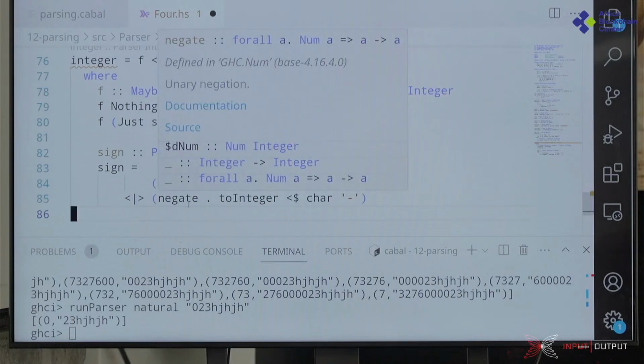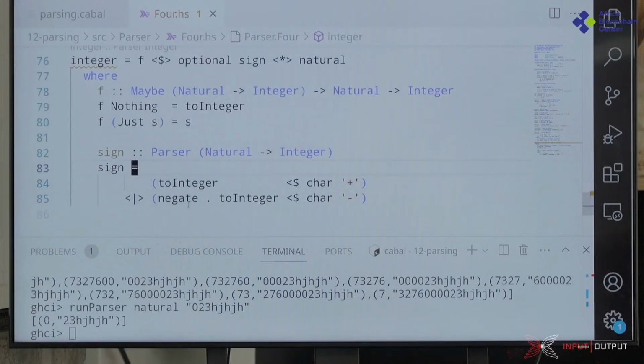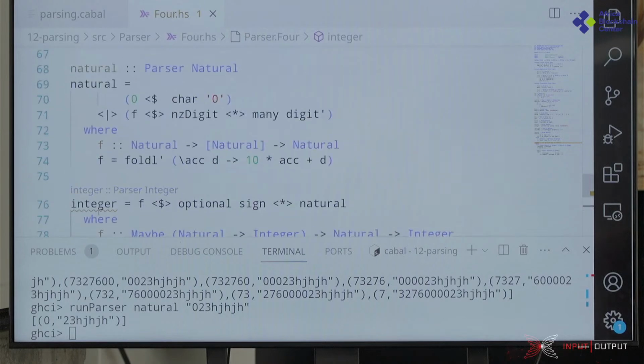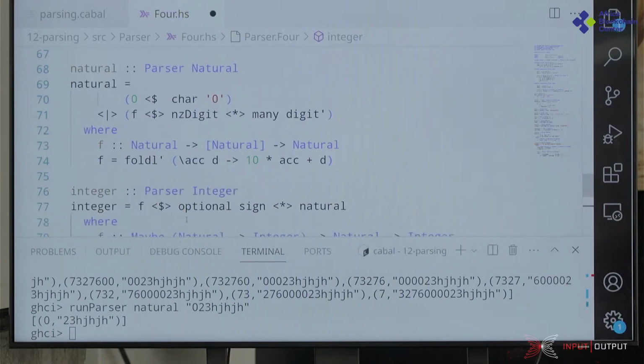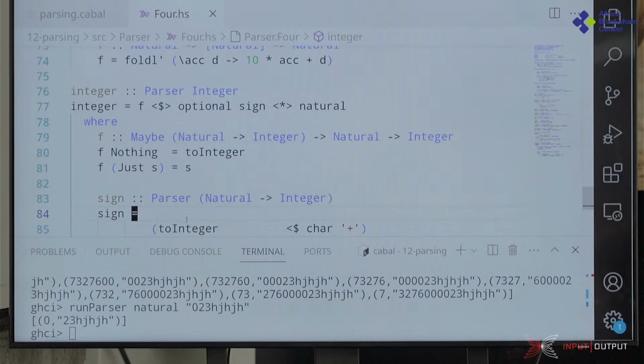Right. Okay, and now we can try this out. Why is it complaining? Because it doesn't have a signature. So now we should be able to parse integers as well, both with sign or without sign, so with optional sign. Let's see, run parser integer. So let's first try without sign.